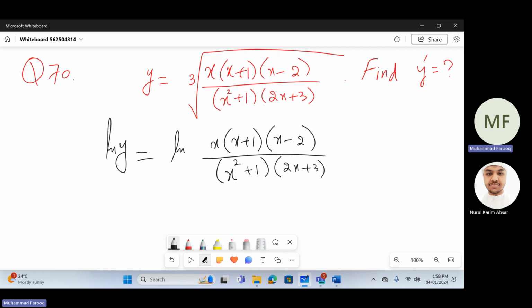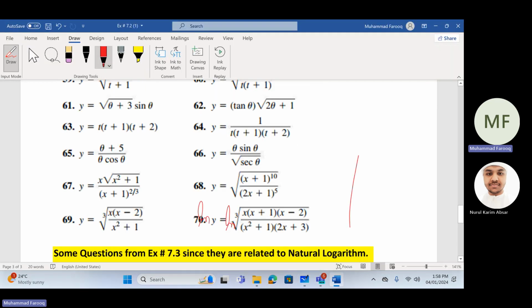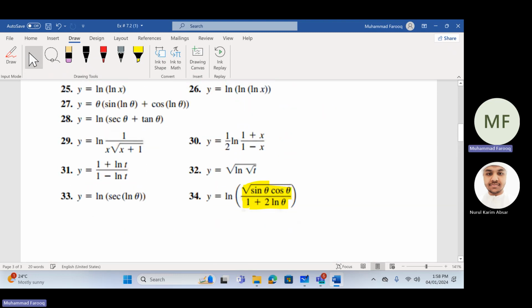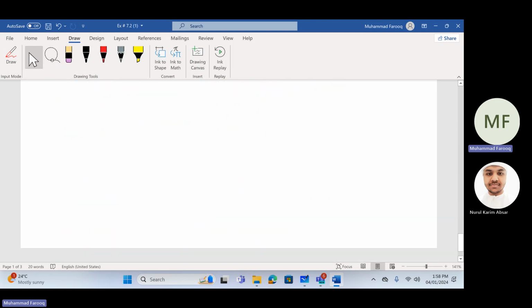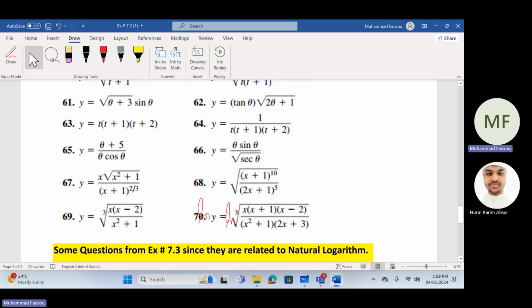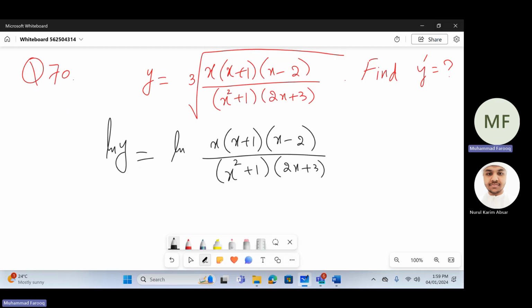Doctor, I don't really understand why we put ln on both sides. Because we have to simplify this first. We need simplification. In the earlier questions, ln was already available, and we used the properties. Now there is no ln. So every time we need it. How do I make this question simplified without ln? So I need ln. So what I did was apply ln on both sides. Yes, of course, both sides.